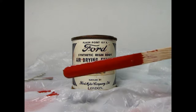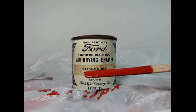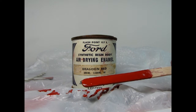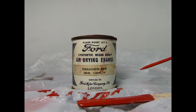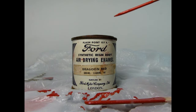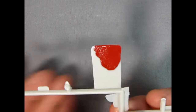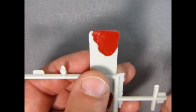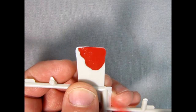Still waiting for the paint to dry — it's very thin and liquidy. I think I could also put this in the airbrush. I have more than enough to do a lot of cars in this color — maybe even Christine from the movie, although it does look a little bit on the brown-red side. Here I have the Ford Dragoon Red on that piece of plastic after a good 24 hours of drying, and it's not really a smooth coat — there are a lot of wrinkles. I think that's because I laid it on pretty thick with the screwdriver instead of a paint brush.